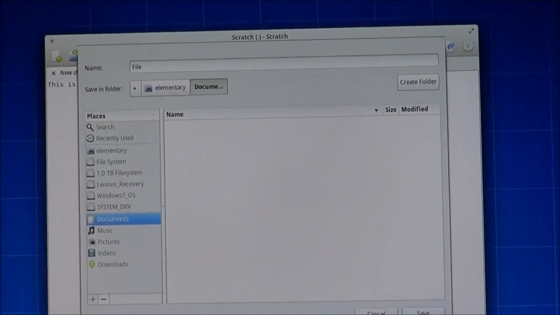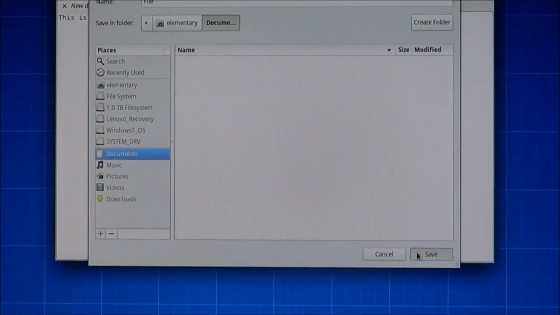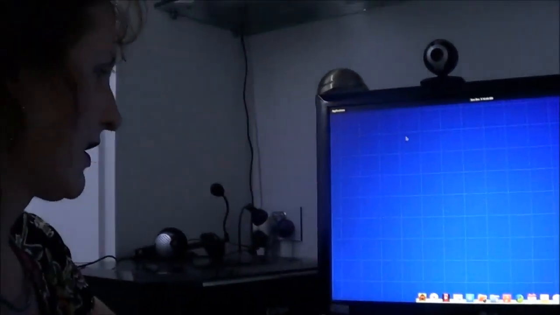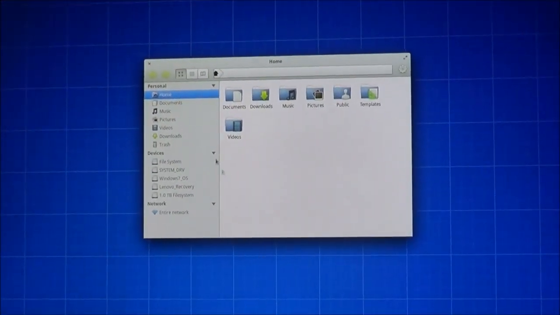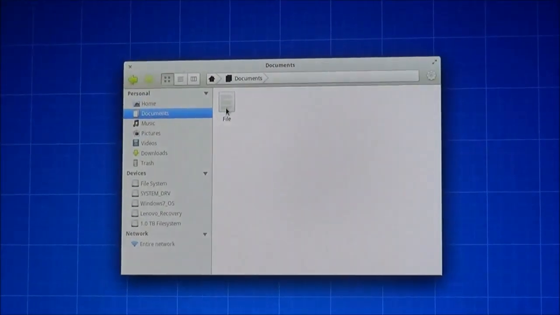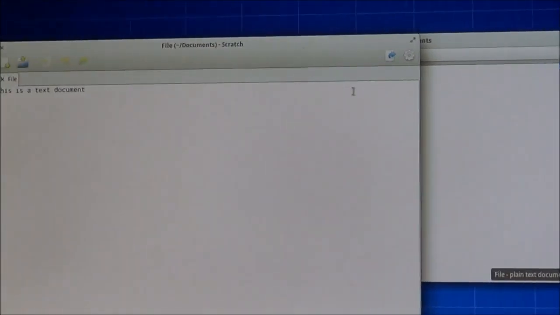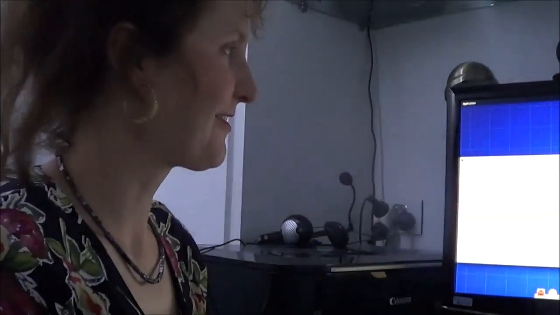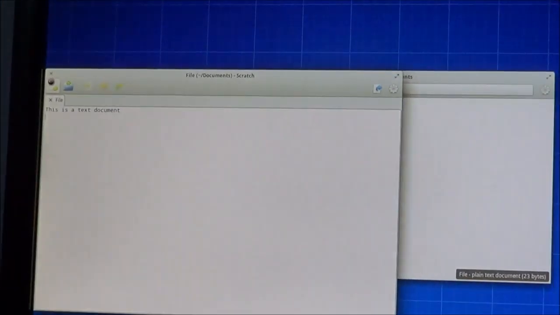I'm assuming it's saved. Did I save it properly? Oh yeah, now it is. Okay, and I'm going to get out of it now. Now access your folder or files to open that. Okay, well, here are the files here. I'm assuming it's going to be in here, and it's in the documents, and there's my file. Okay, easy. Is it really fast? It's instant. I can't get over how instant it is, and this is off a USB.